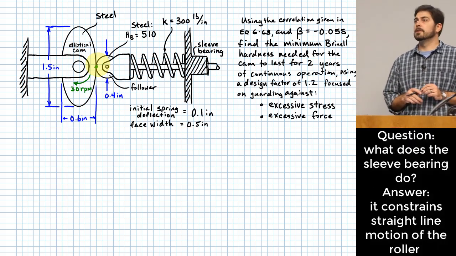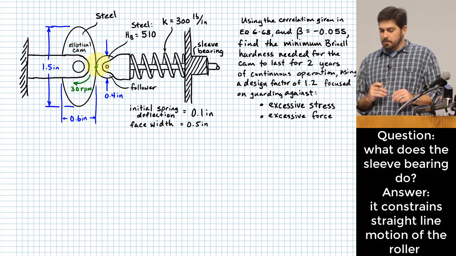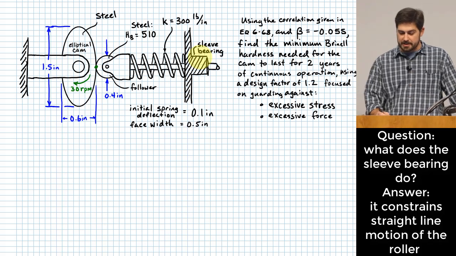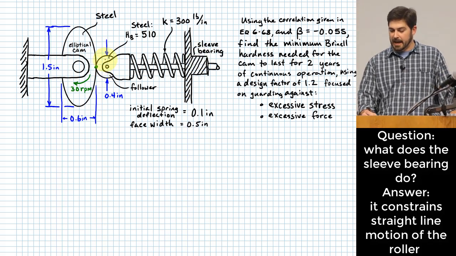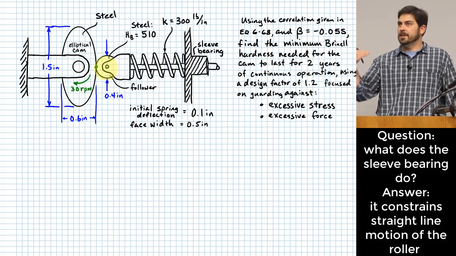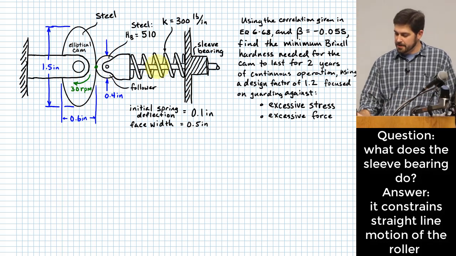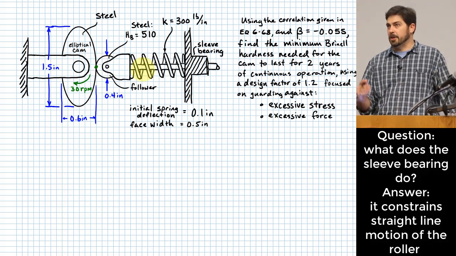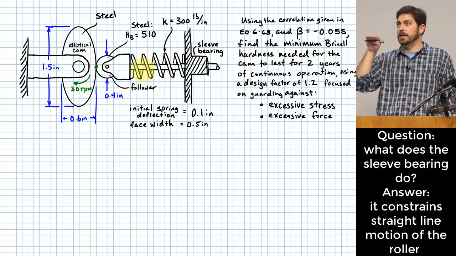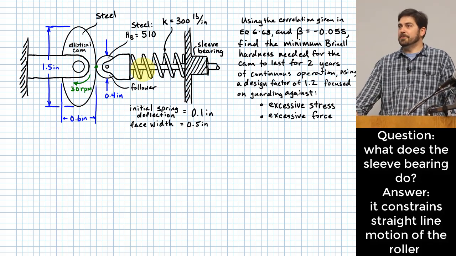Yes, sir. Just unrelated, what is the purpose of that sleeve bearing? Just pointing out that often for a case like this, you're going to need something that constrains lateral motion, or in this case vertical motion, of that roller, so it's showing you that it's moving in a straight line. A sleeve bearing right there is the mechanical element that is holding that rod so that it is just moving in a straight line. Okay, there's not that much significance to it other than that.